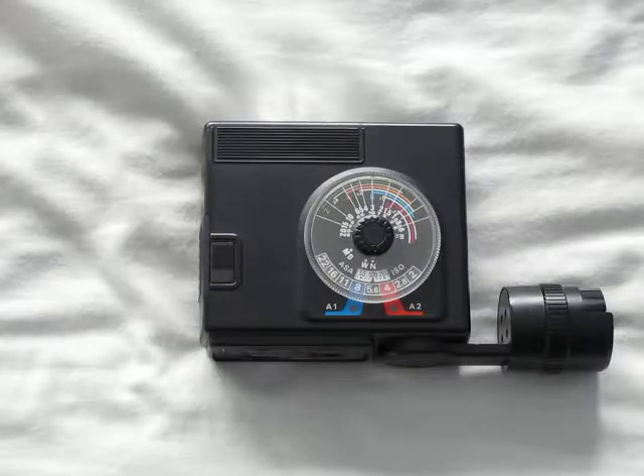Here's a technique which you can use and it's simplicity itself. Essentially it separates the two exposures into ambient and flash, and mixes them together. The only thing is you have to manually set the flash exposure and manually set the ambient exposure and combine them yourself, which modern equipment does for you. This is a bit more involved — very simple, but you do have to do it all yourself.